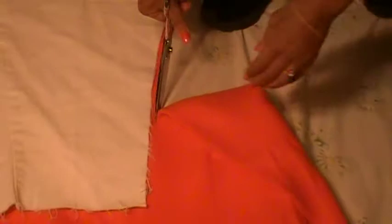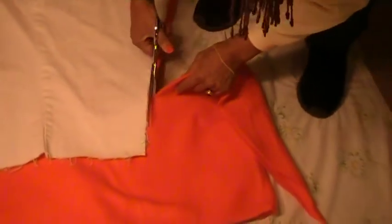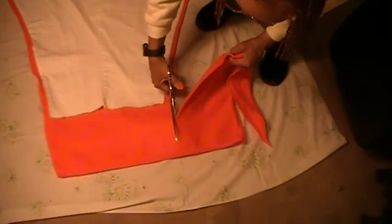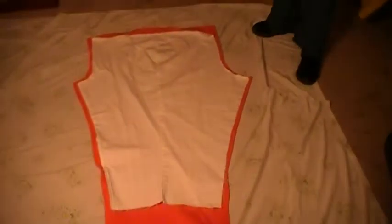And now look at all this fabric. I might have to make a doggy coat. What do you think, Toby? Okay. There is enough to make a doggy coat, just in case you're interested. And there, my pants are made.